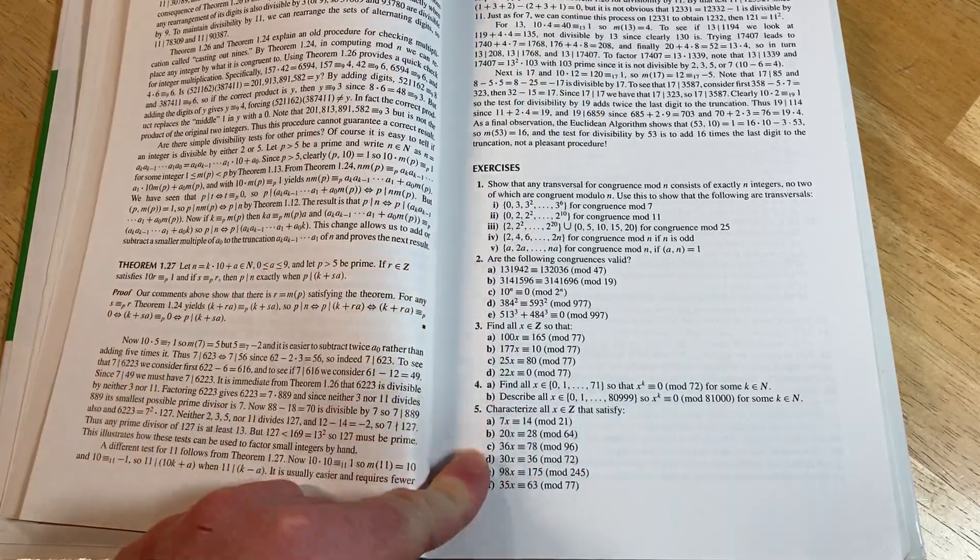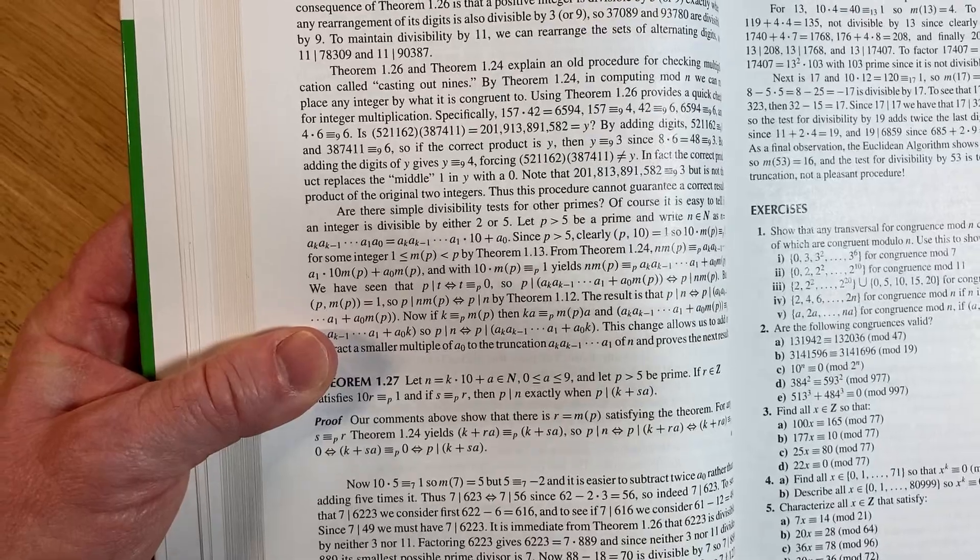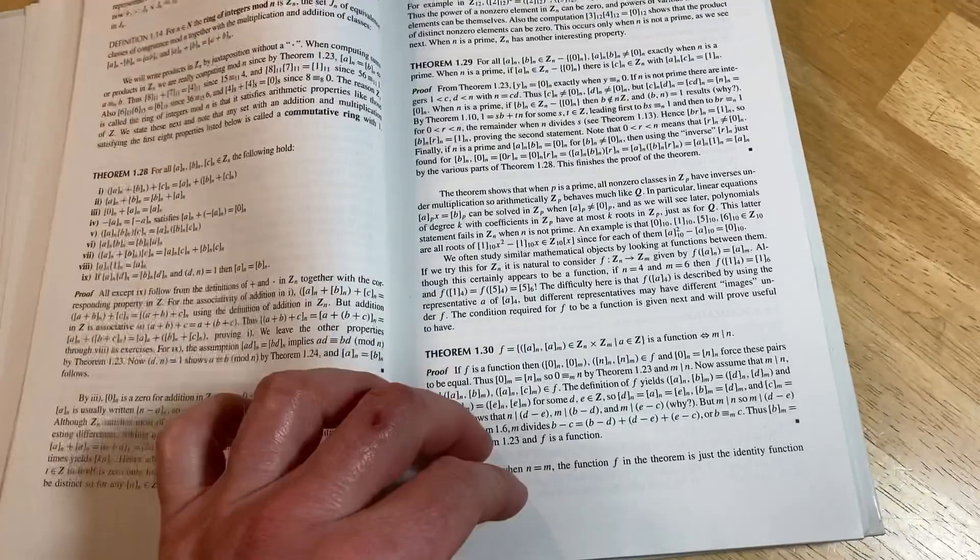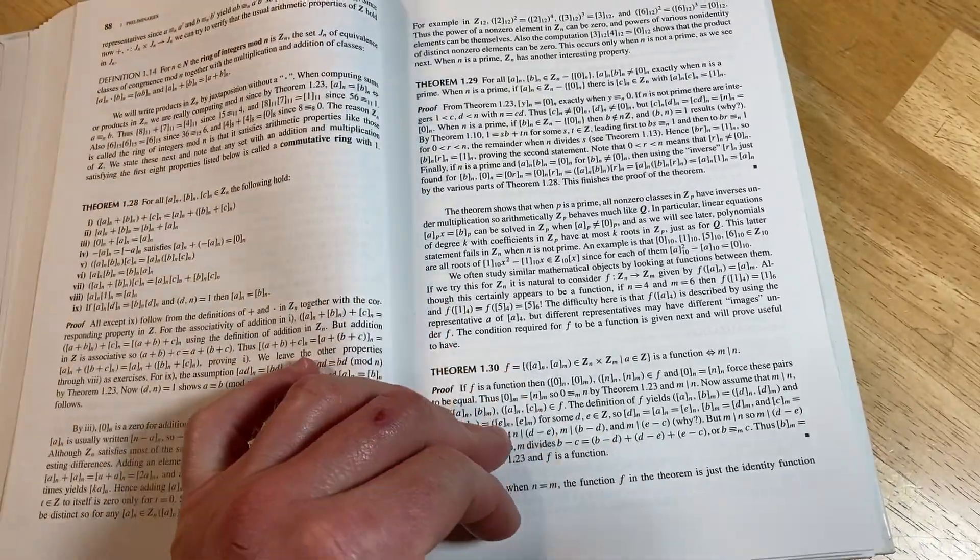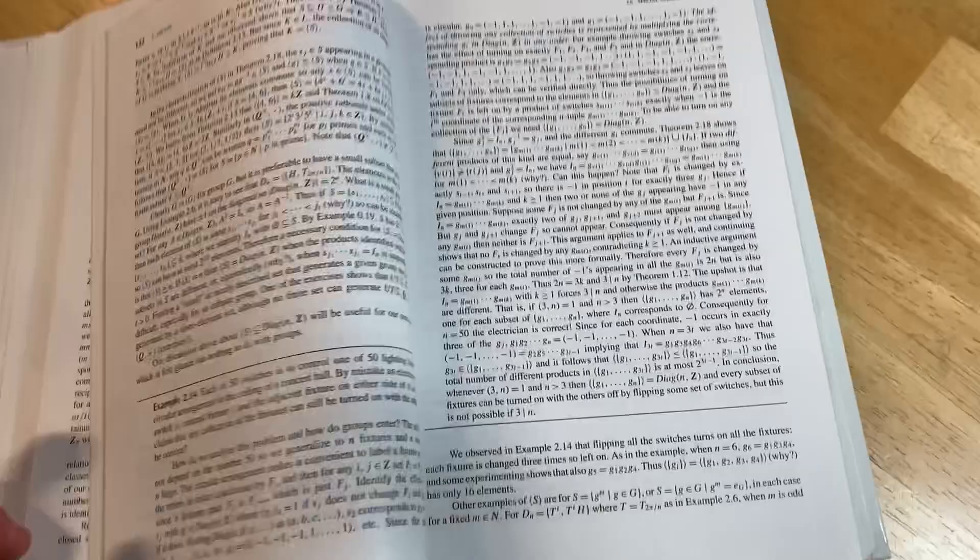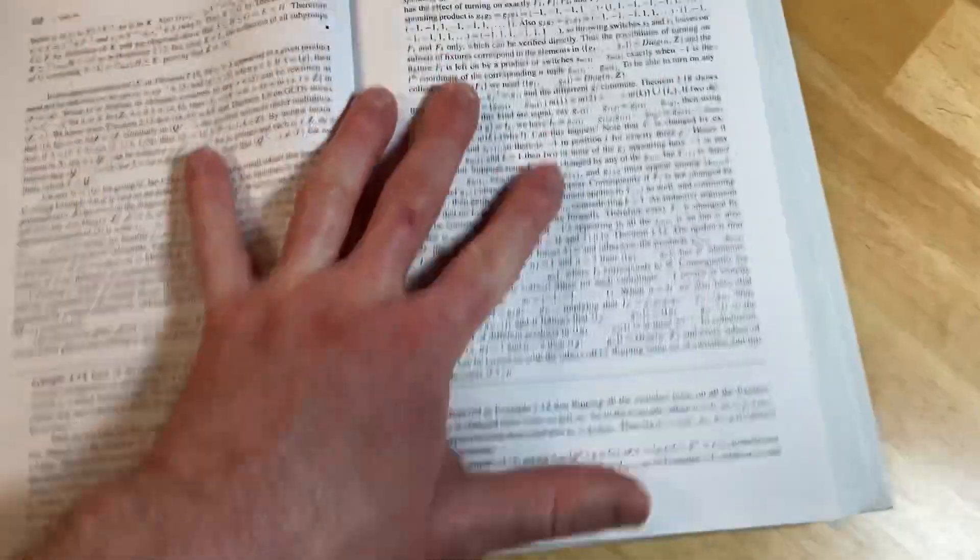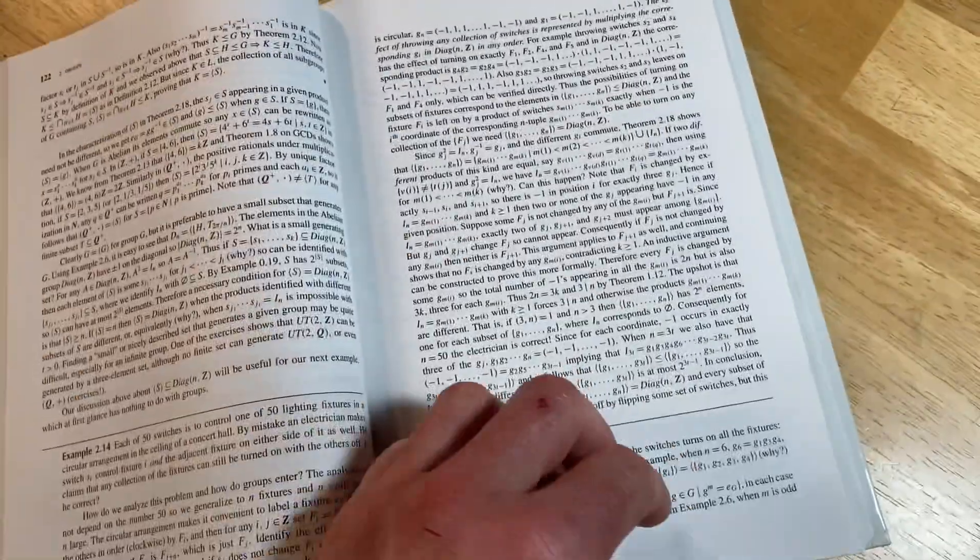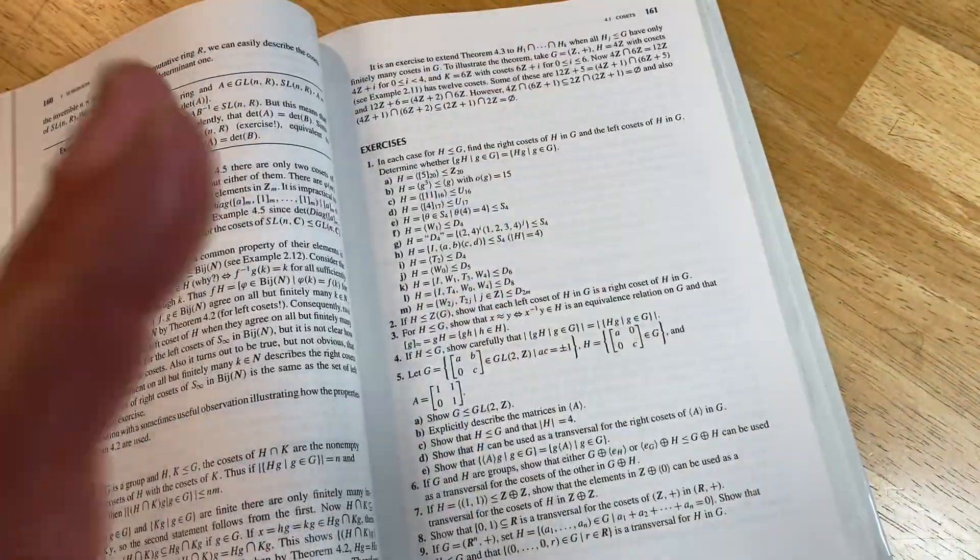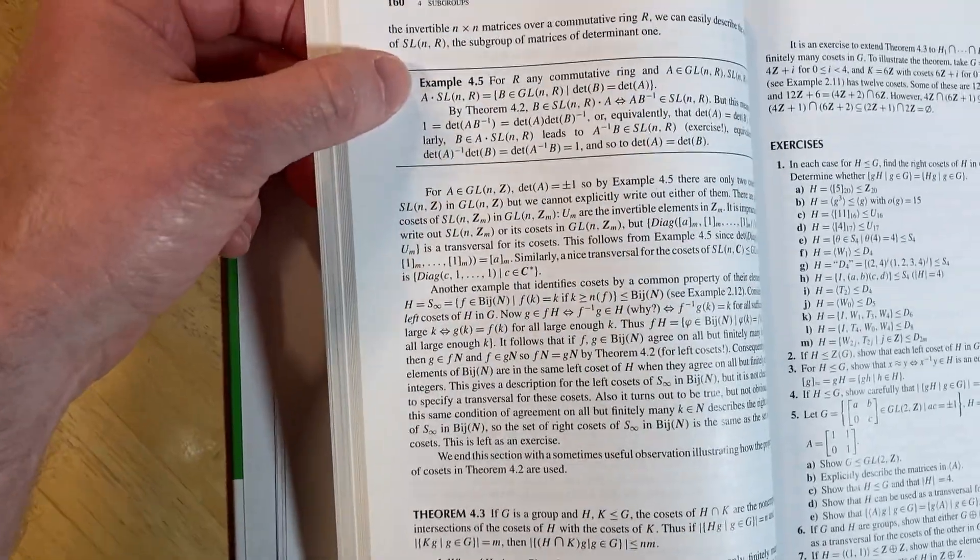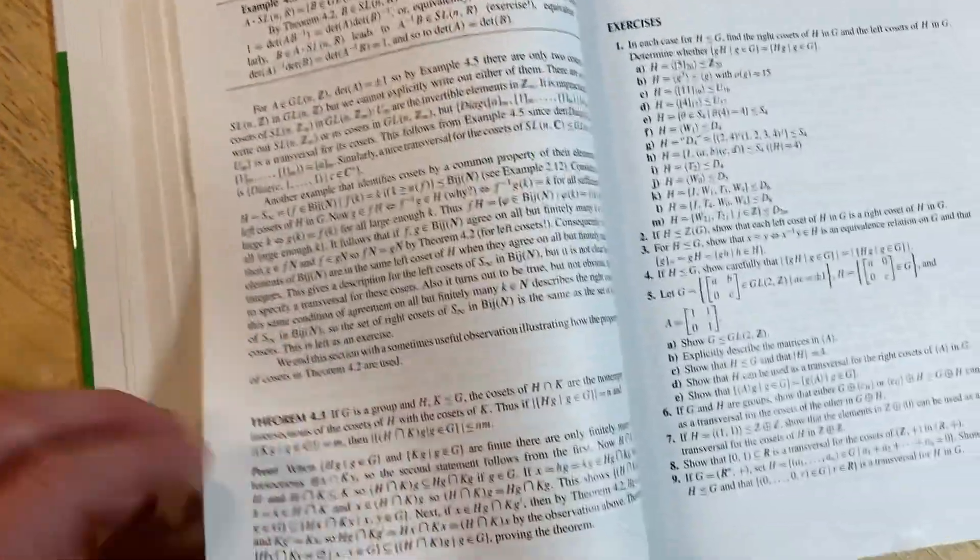And then when we look at the exercises, there's quite a few. The layout is a bit intimidating. I mean, look, it's just kind of frightening. You look at all that, it's like, whoa, it's a lot of math. But it's a math book. He does a good job with the proofs, explaining everything. There's great exercises. Nothing really negative to say about this book, other than the layout is a little bit like you look at it and it's just like a wall of math. But it is math. The layout is a little bit different from other books. Like, here it says example, but it's not, like, big. So just little stuff.